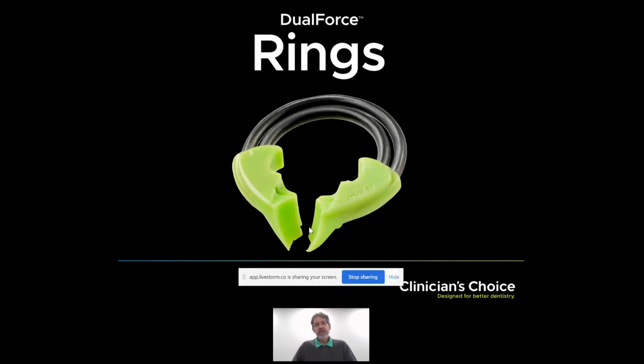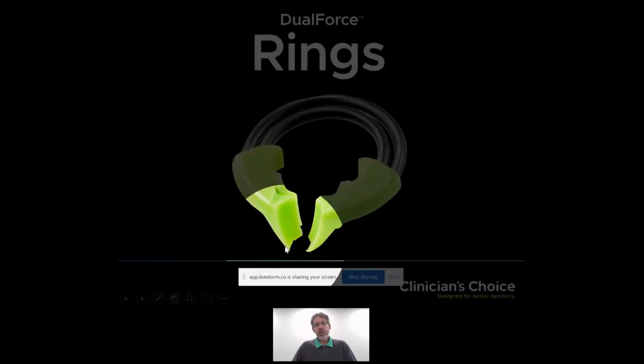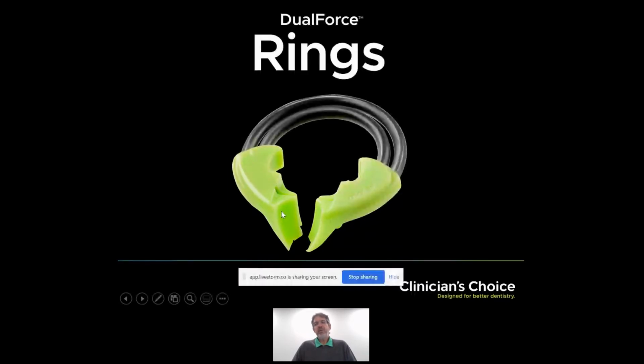Now, we also purposely made these prongs a little longer, meaning that if you have a clinical situation where you're missing a cusp on a class 2, there's less chance of the ring collapsing into the embrasure area. And this is one of the reasons why Garrison developed a third ring in their system called the wide prep ring. It was an additional ring to address these clinical challenges. And again, you have the issue of increased costs because you now have to have an additional ring.